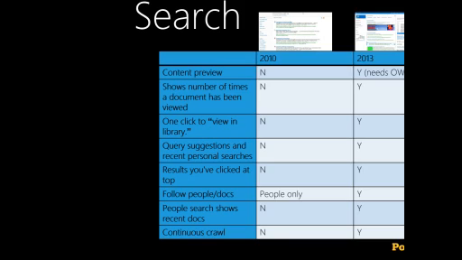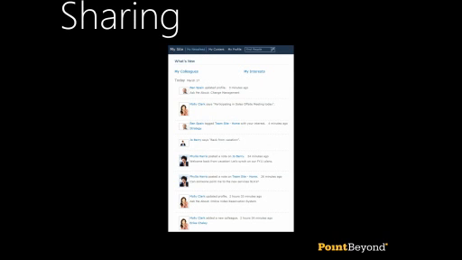So the next area that we're going to talk about is sharing. And this obviously is a huge area. So what are we talking about here? We're talking obviously about things like collaboration workspaces, which everyone will be familiar with from SharePoint 2010. So the ability to upload and share documents in libraries and to have lists like calendars and announcements and discussions and that kind of thing.